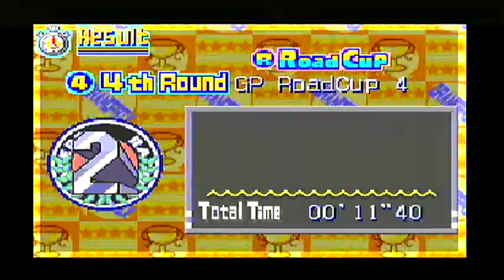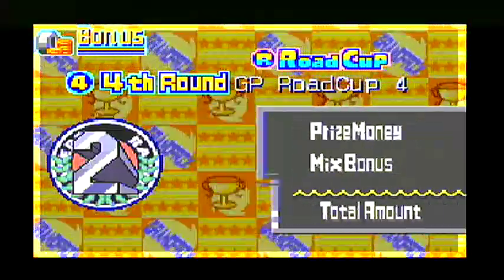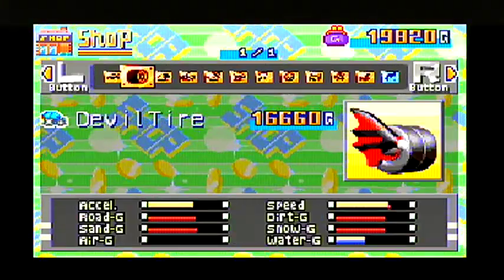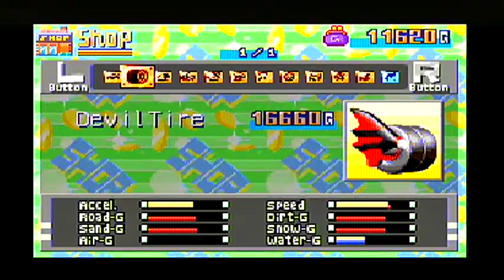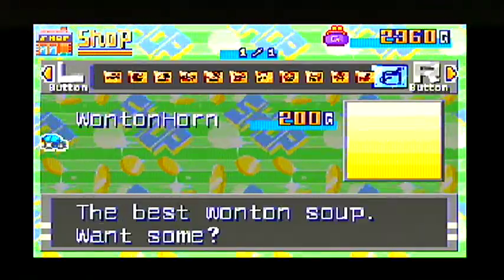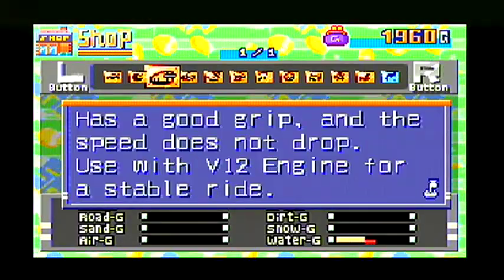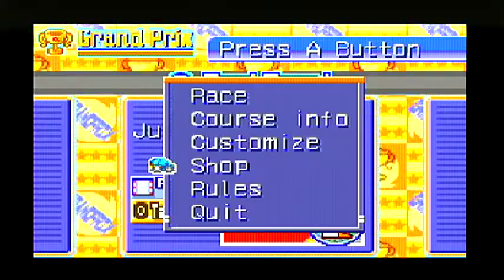And I believe that the fifth round is the final round, if I'm not mistaken. Superfoot, car 27. Okay, I was right. Let's take a look at the tires. Let's buy that tire. Sure, it's expensive. I better get the super float too. Wait, I don't have quite enough money. The super float, I'm definitely gonna be getting as soon as possible though.